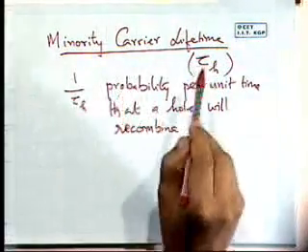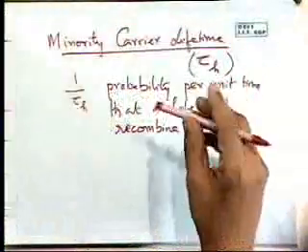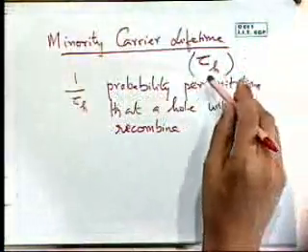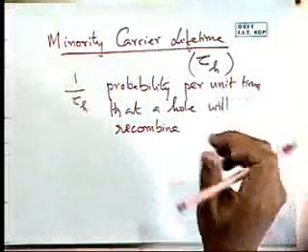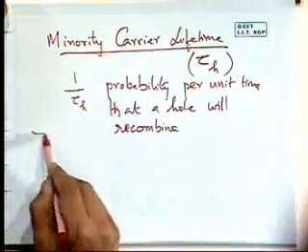Once the hole is trapped somewhere, then there's plenty of majority carriers available. So the factor that determines this lifetime is the concentration of recombination centers available, because then the hole will get trapped there, and there's plenty of majority carriers with which it can easily recombine. So the defect structure of a material, which is related to the recombination centers, is a factor that decides what will be the minority carrier lifetime. If we have a lot of defects, and particularly electrically active defects, then that could influence the lifetime severely. I left this somewhere around there, and I want to take that up further now.